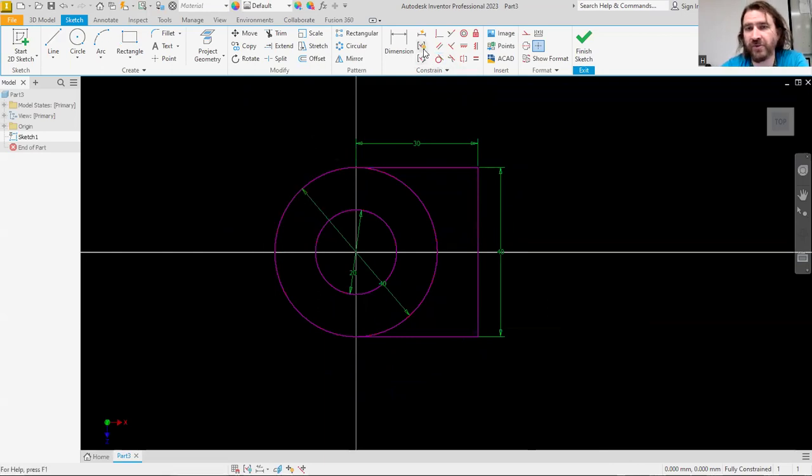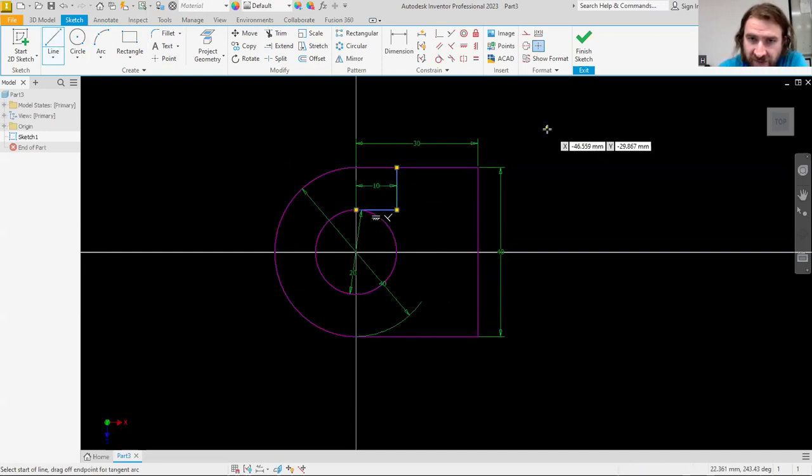Again, there's a video on the channel that covers the constraint features, dimensioning, and these buttons in here, very useful when sketching. Okay, so we have the tangency here. We're fully constrained, but we still need to add a few other things. We actually need to trim this out first, because this circle comes straight and comes back in, so we have this interesting C shape going on.